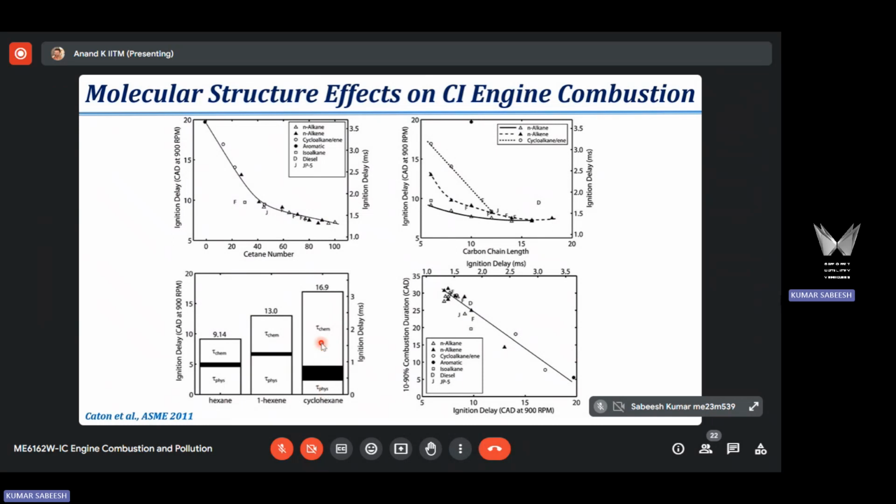Okay, this is what is happening in an actual engine also. I already said this: overall ignition delay time is more influenced by chemical delay rather than physical delay. Why? Because we have better in-cylinder conditions at the time of fuel injection. So we may end up forming an ignitable mixture quickly, but it may take more time to form radicals from the stable molecular structure. This is the meaning of that, especially when your fuel composition includes more stable molecular structure hydrocarbon. The delay time is primarily influenced by chemical delay rather than physical delay.